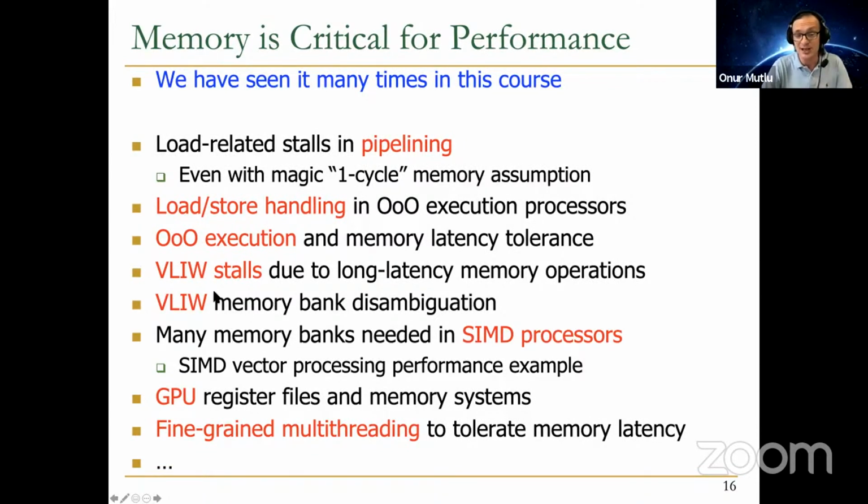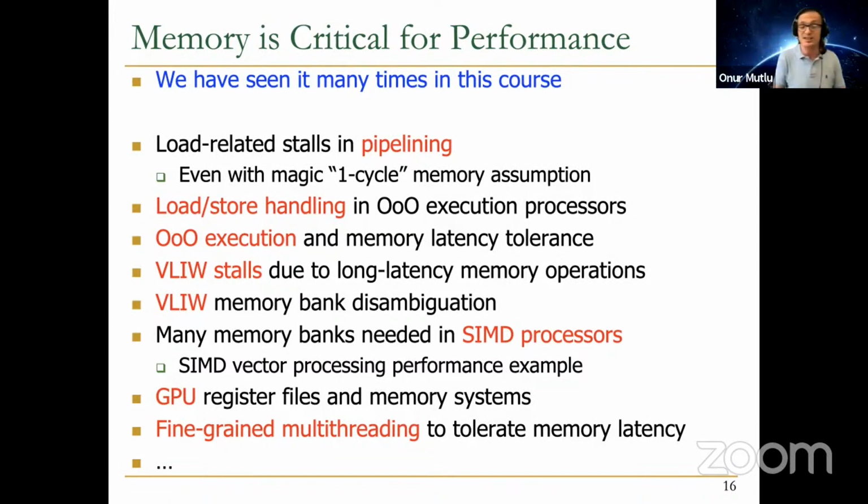We also talked about how the compilers try to do memory bank disambiguation in VLIW. If you remember the Bulldog compiler, for example, that slide, we didn't go into, of course, how the compiler exactly does it, but this shows you that in this processing paradigm, you really need to ensure that instructions that are concurrently scheduled access different memory banks concurrently. And we talked about a similar problem in SIMD processors, right? We said many memory banks are needed so that you can sustain a throughput of 1 word per cycle. Okay, that's assuming a vector processor.